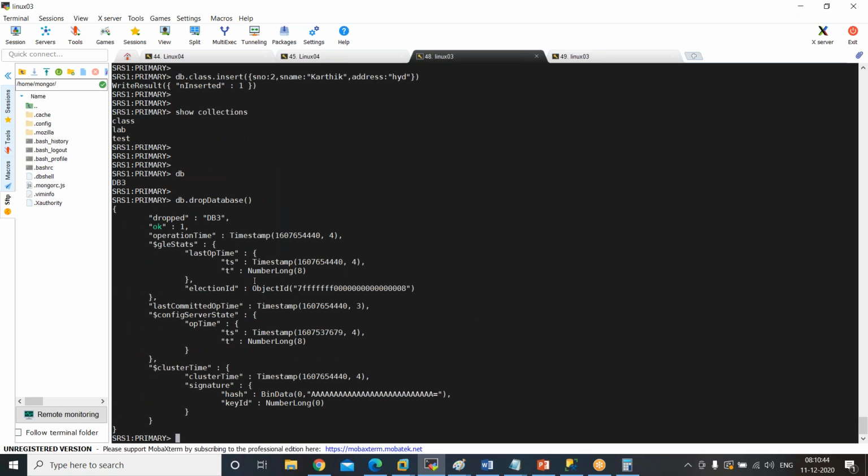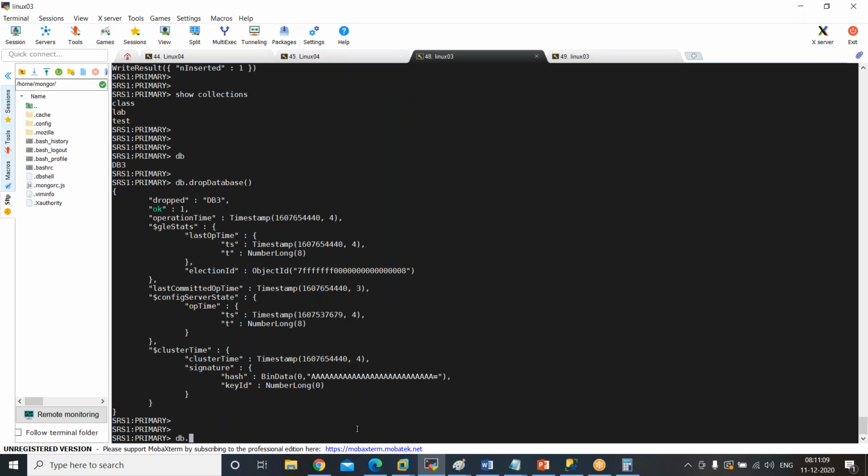It is dropped, all three collections 1, 2, 3, and three timestamps were generated. This time is important for us. How many collections there are, that many timestamps it will generate. TS timestamp: for each collection it is giving you one entry here. This is something you need to understand. Now go and read, use local.